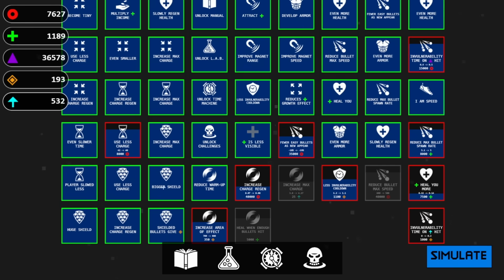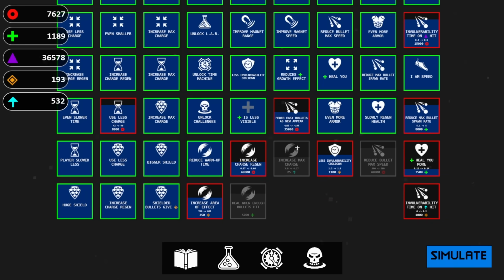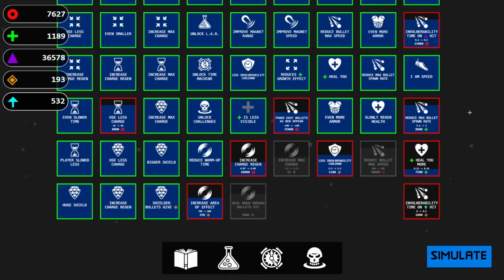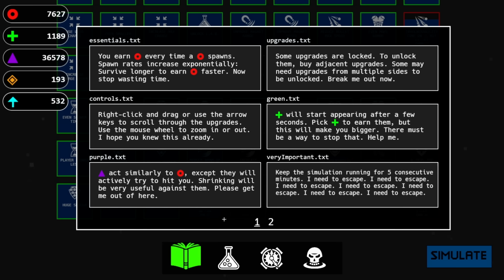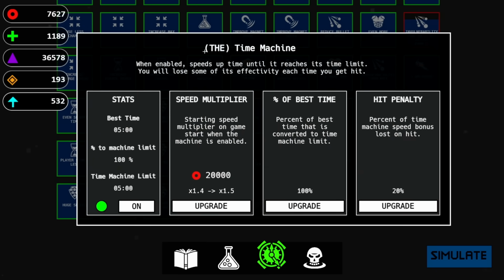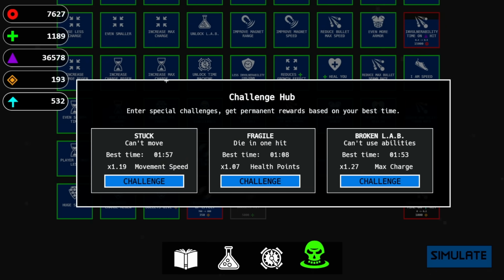I think the abilities I had were the best ones, unless, you know, this ability here is good. But I think the shield and the shrink was the main play. Shockwave is okay, but not as good as shrink and shield, especially in the end game, right? So, legendary ability box lab. Nice. Wait, do all of them have that? No, they don't all have that. Lab. The time machine. And then here's just the challenges.